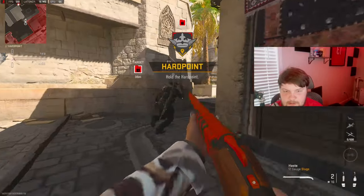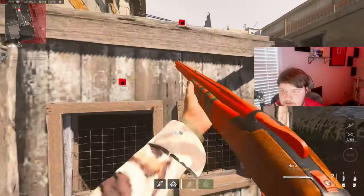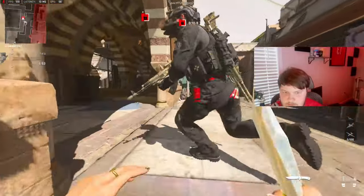All right, I'm gonna be using the Lockwood 300. I think I'm gonna have to play objective with this gun.